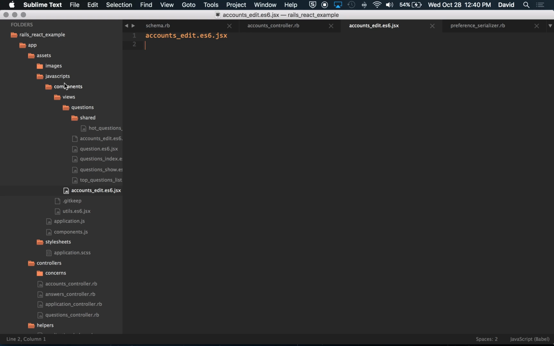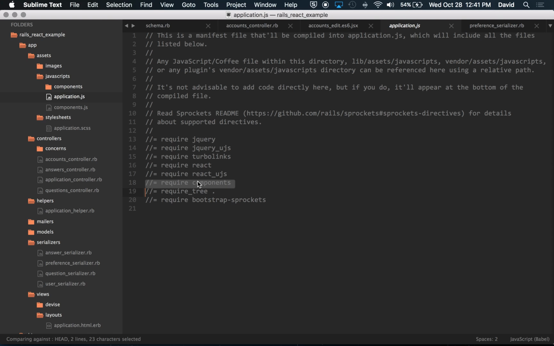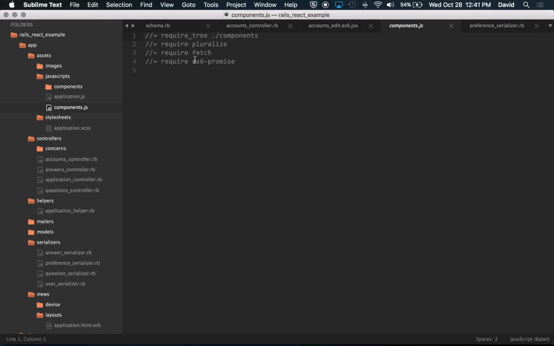React Rails, I don't want to get into all of it, but it creates a components folder. It creates another manifest called components.js. This is basically everything you need to render those components. This has some impact on how you manage your dependencies, because if you want to pre-render anything on the server, it has to be included in this components.js, not just in the application.js, which is still there. The application.js includes components, and then components is going to include all this other stuff.